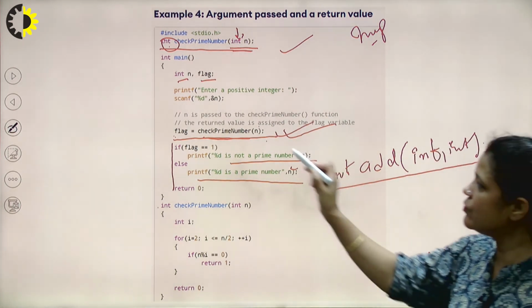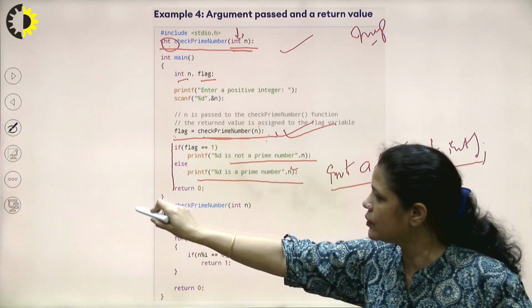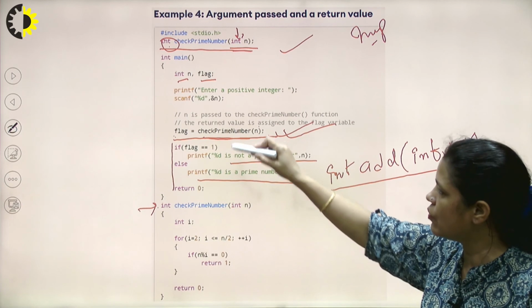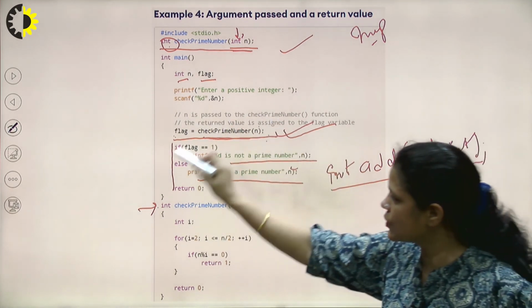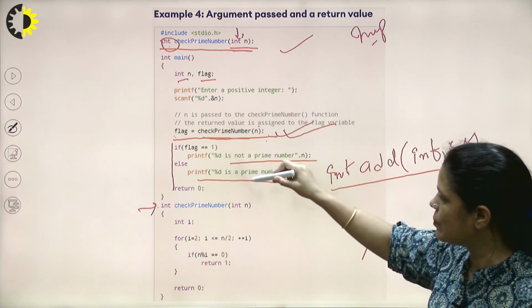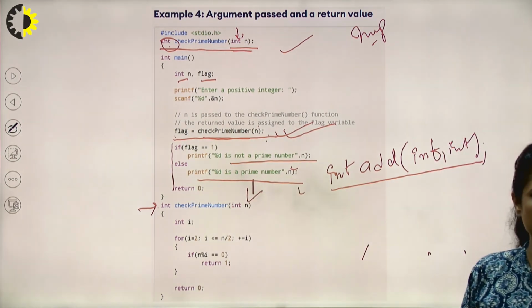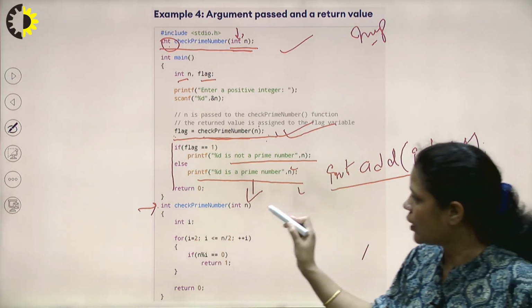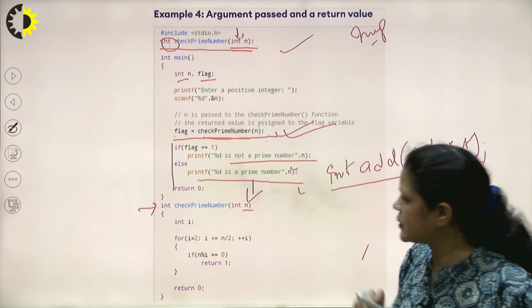So whenever the function is called, the compiler's control will come to the function definition without executing these statements. The value of this actual parameter will be passed here in this formal parameter, right?